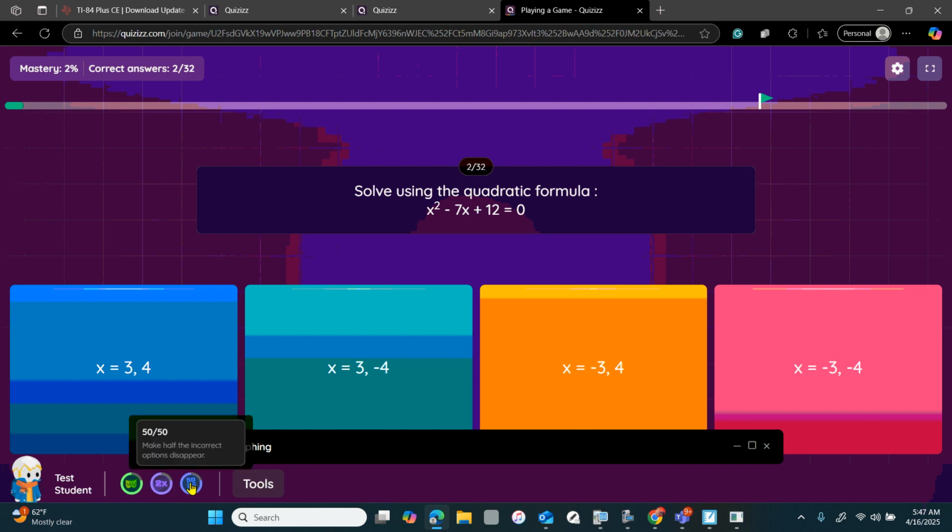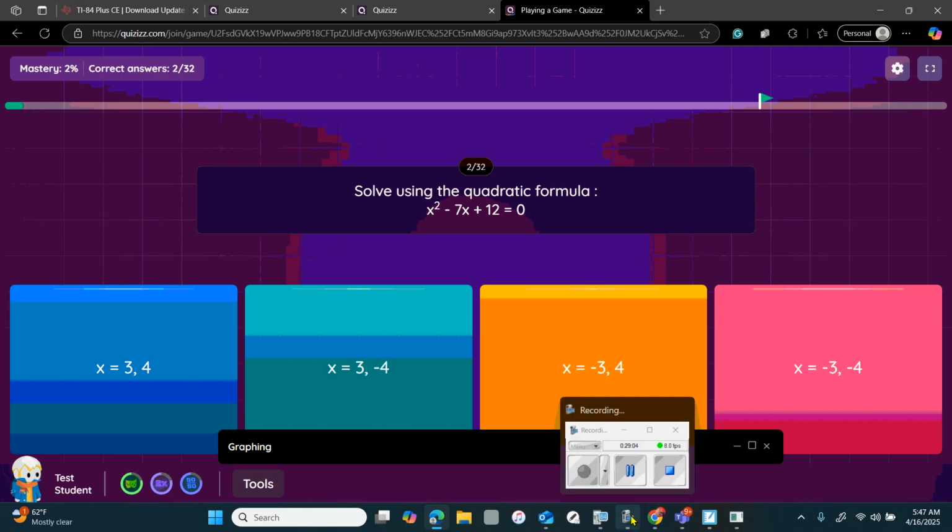And I think you have these options to use to help, depending on how many coins you have. So to solve a quadratic, you can use the quadratic formula, or you can use your graphing calculator. We talked about the formula yesterday. So just get this done and you'll be ready for your test tomorrow. Thank you.